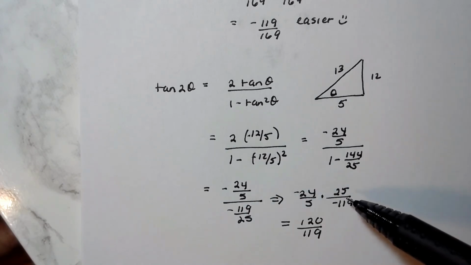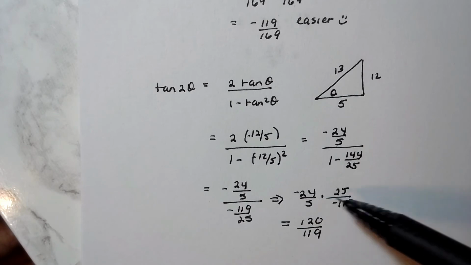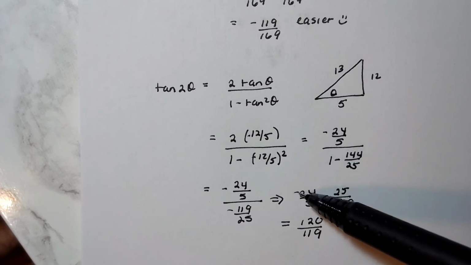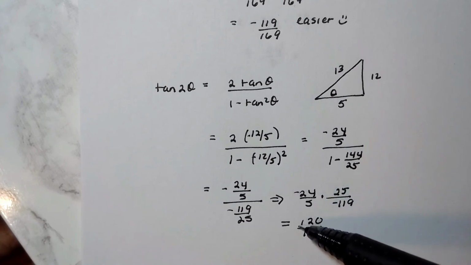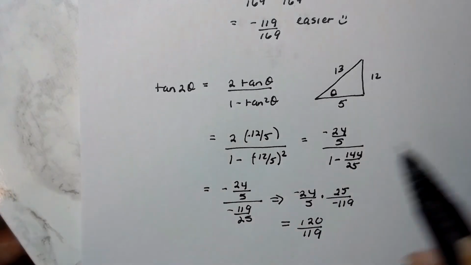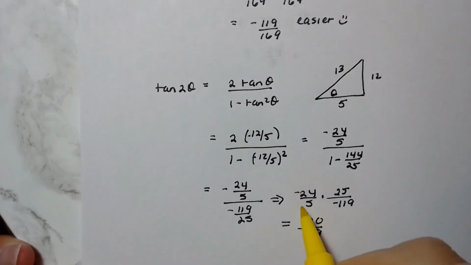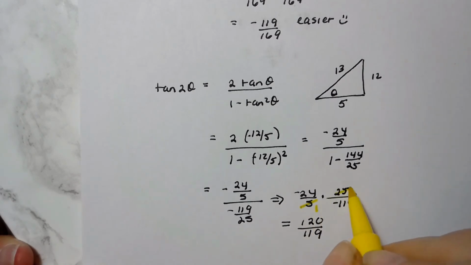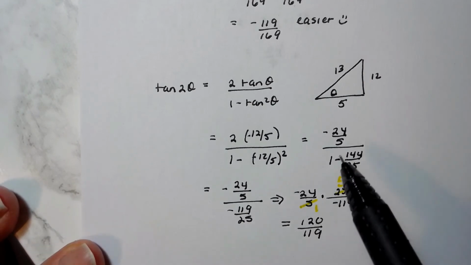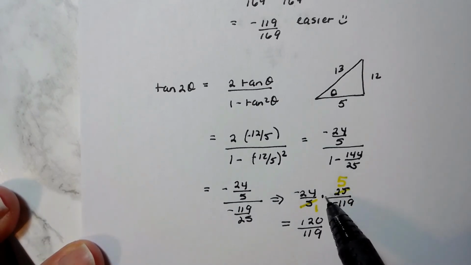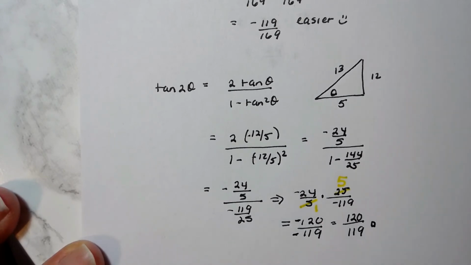We take the reciprocal of what's in the denominator and multiply it to that numerator. So again, a negative divided by a negative is going to give you a positive outcome. So my final outcome's positive. And here I can see, let me use the yellow marker, 5 divides into itself once, and it divides into 25 5 times. I know that's hard to see, but anyway, we have negative 24 times 5 is negative 120 over negative 119, and one more time, just to reiterate, a negative divided by a negative makes that a positive. That's it.